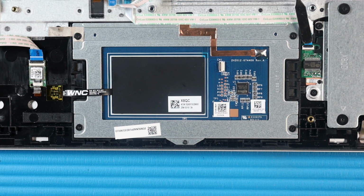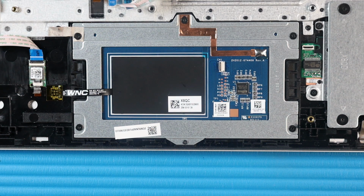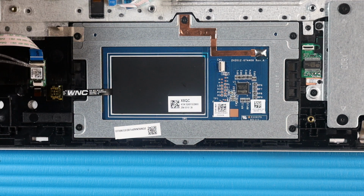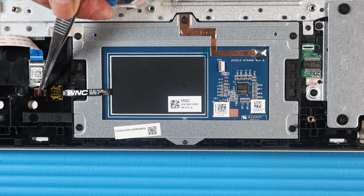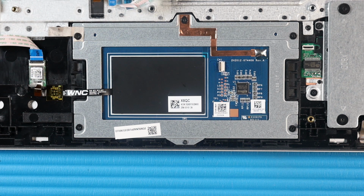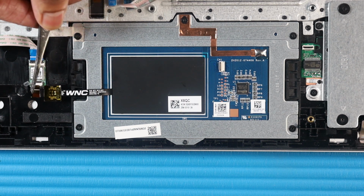Lift the locking bar up on the smart card reader ZIF connector and disconnect the smart card reader ribbon cable from the smart card reader. Carefully peel away the smart card reader ribbon cable from the touchpad. Peel back the tape that secures the NFC antenna ribbon cable to the NFC module. Lift the locking bar up on the NFC antenna ZIF connector and disconnect the NFC antenna ribbon cable from the NFC module. Carefully peel away the NFC antenna ribbon cable from the top cover.